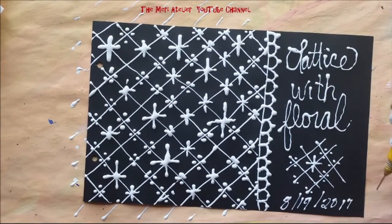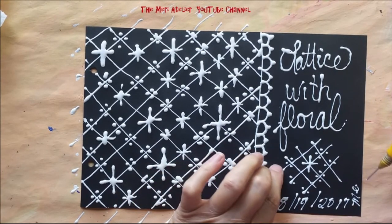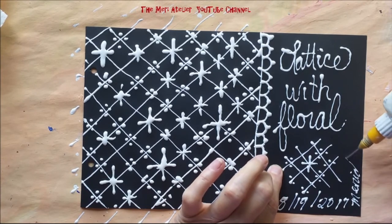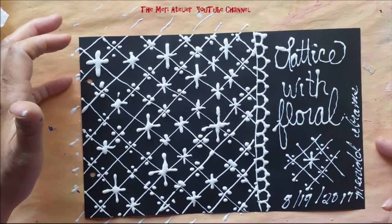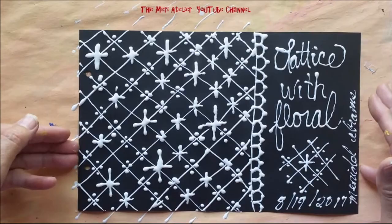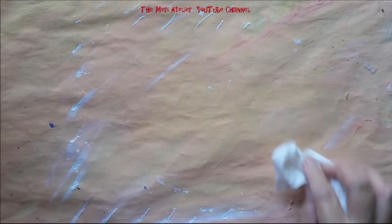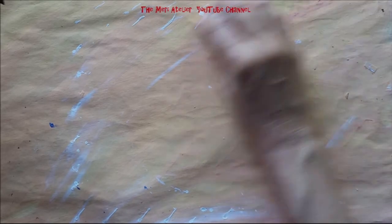Now, I'm not going to turn my paper. I'm going to turn my hand a little, maybe. Probably got some white on the back of that, but that's okay. I'm going to call this one finished. I want to put a border around here, but I want this to dry. Let's see if I can lift this up and move it over, and let's just see that look even on my paper here, how those little dots are not completely dry. And as I move my towel across there, you can see how it smears.